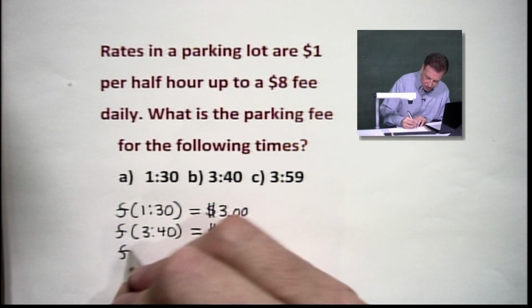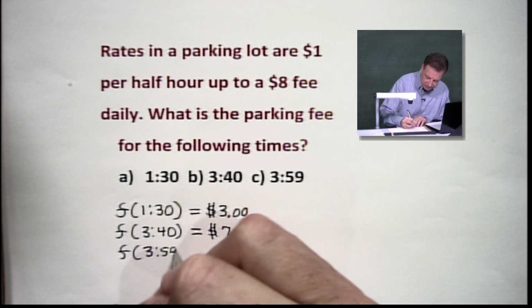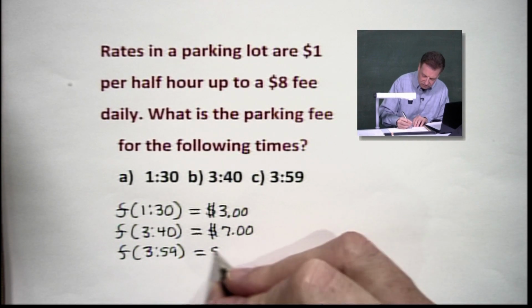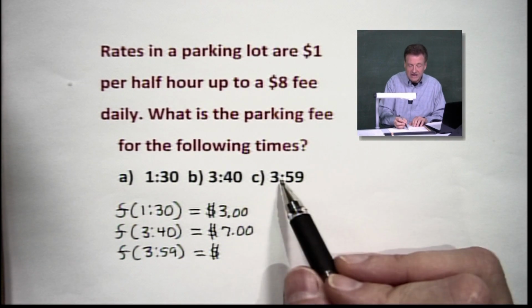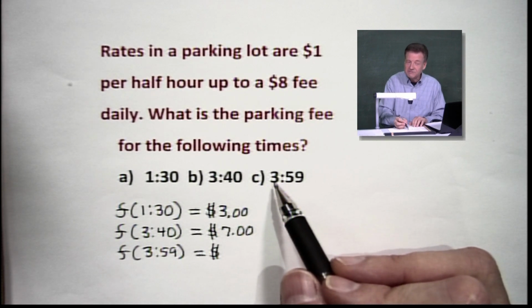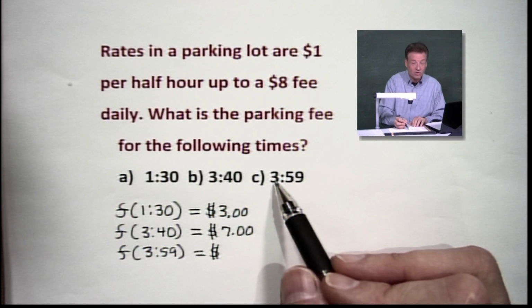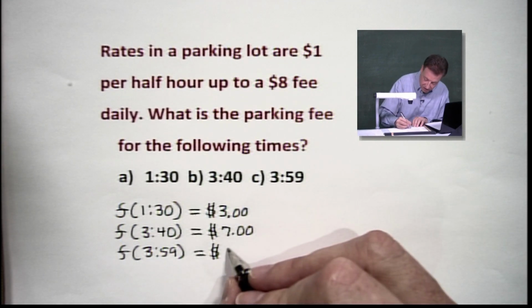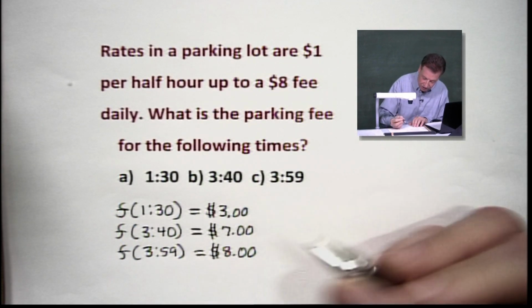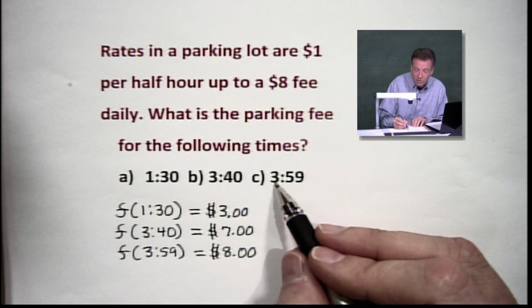Now, from here, how about this? Let's look at 3:59. And where would we go? Well, looks like we're still at $7 because we're not quite at 4 hours. We have to hit that 4-hour mark. And even at 4 hours, you'd still be at $7. Or would you be at $8? Ooh, that's a good question. Let's see. How many half hours are we spending in there? Actually, we're going to go $8. It looks like.